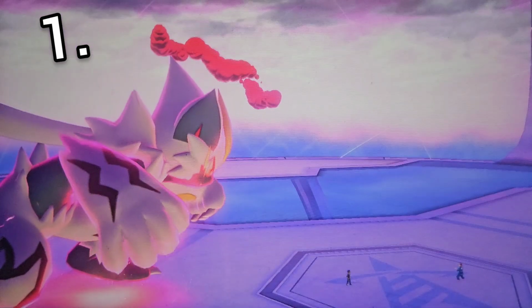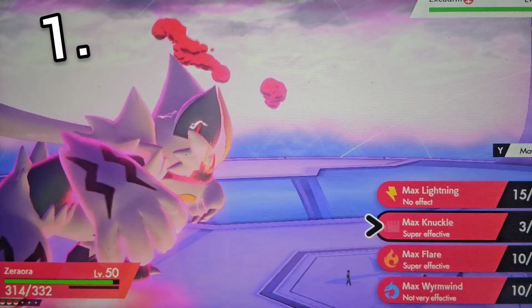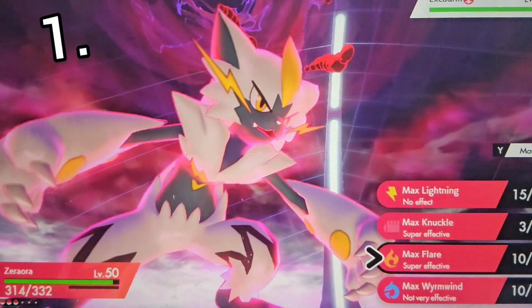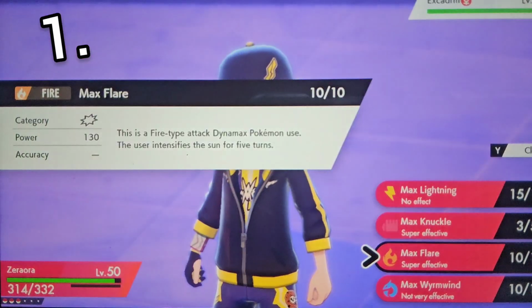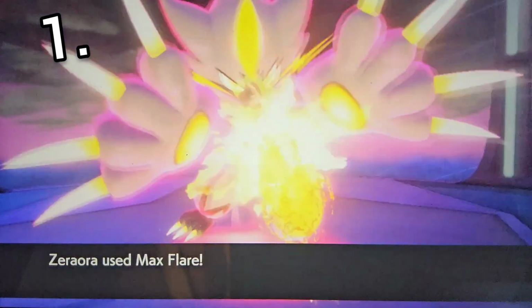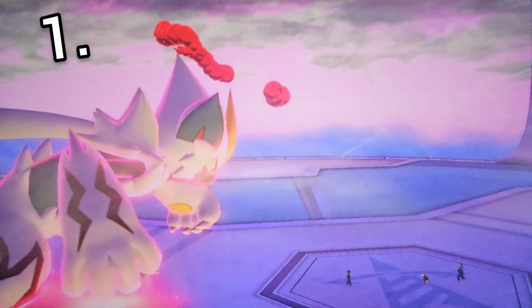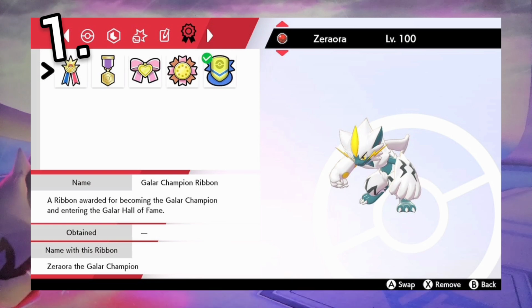This will be really obvious to some people, but number 1, my favourite Pokemon is Zeraora. They're just so cool. There's a reason I have them as my profile picture on Discord. Now I've always found Zeraora cool, but nothing too noteworthy until the Shiny Zeraora event in Pokemon Sword and Shield, where I got my Shiny Zeraora that I'm still using to this day. Ever since then, Zeraora has been my favourite Pokemon. Heck, I even made them a Ribbon Master because why not?